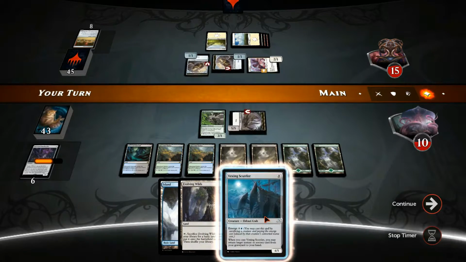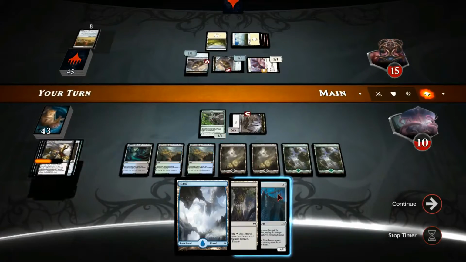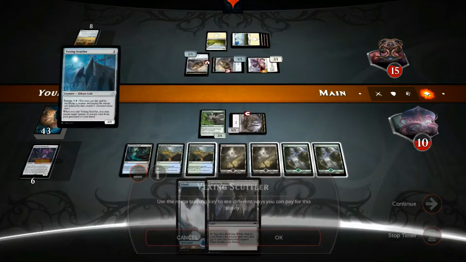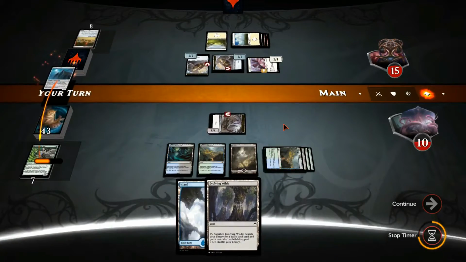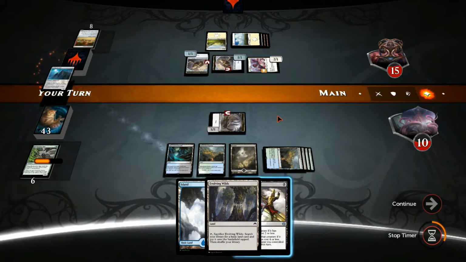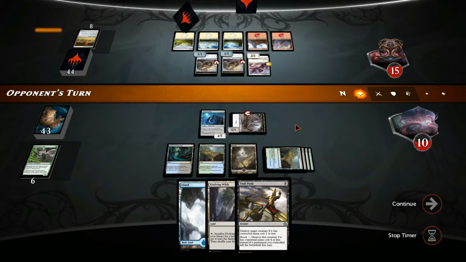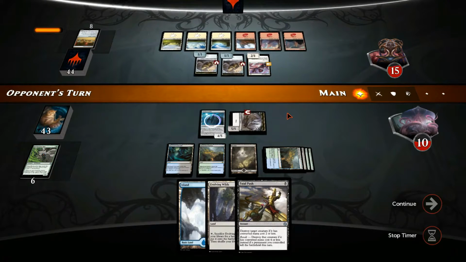We can probably emerge even now and just get rid of our opponent with a... let's go for it like this. Let's get the Fatal Push back. And this way we can get rid of some other creature he has. Alright.